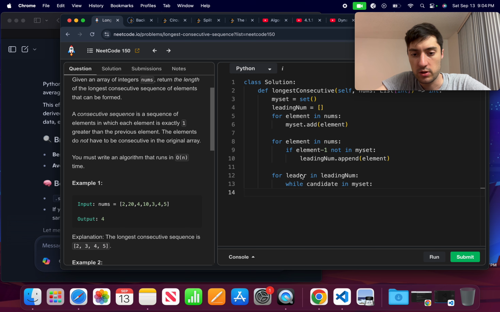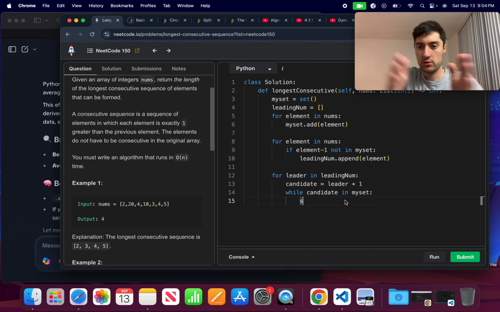Okay, and now what is candidate? We're going to start off by having the candidate be equal to leader plus 1, okay? So it's going to be the next one.